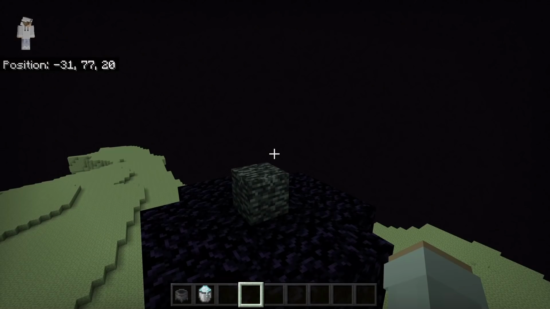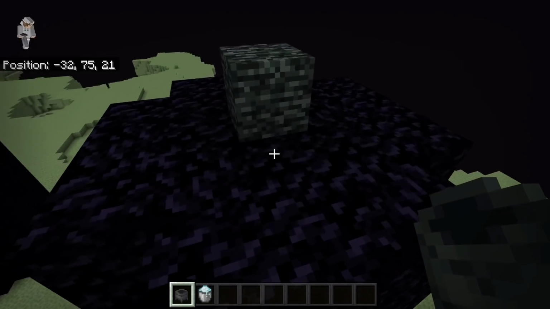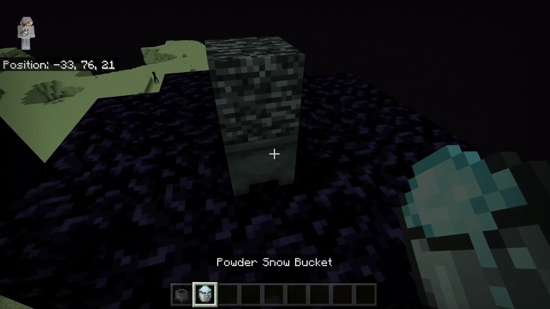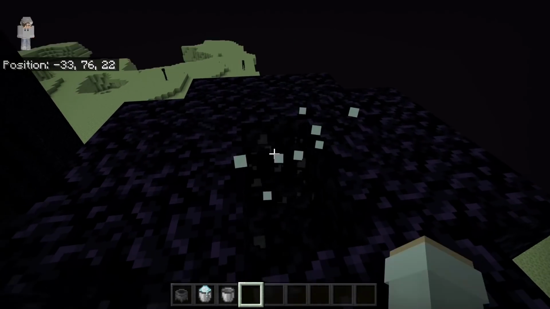By the way, this bedrock breaking method works in any dimension. For example, if you guys want to break the bedrock on top of end pillars in the end, all you need to do is break these 2 blocks, then place a cauldron on this spot. Now place 2 buckets of powdered snow inside the cauldron. As you guys can see there, that will break it.